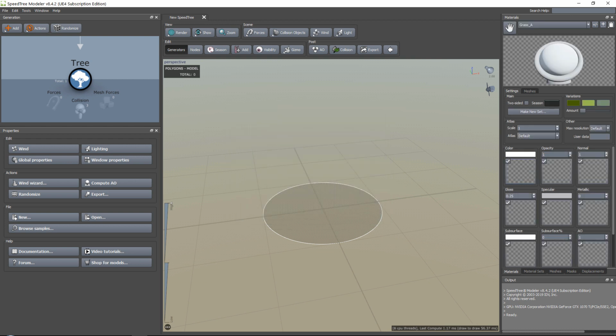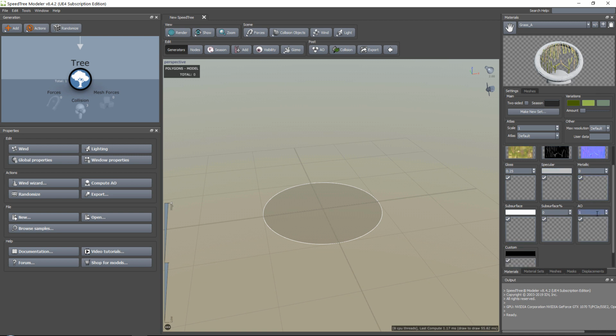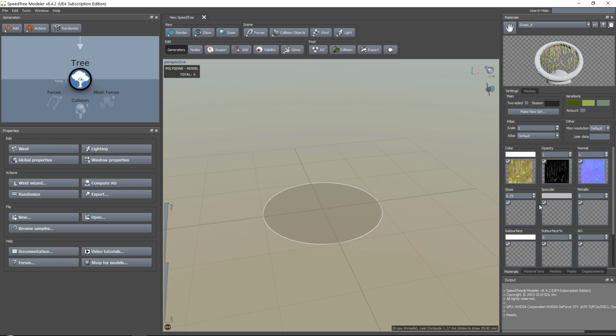Press OK, and now all you need to do is in the color input your albedo map that you've just downloaded, and in your opacity, and in your normal. There are more nodes over here, but we don't really need them because I just need some kind of a representation of the grass. Now in main I want to press two-sided because I would like to be able to see my grass from two sides.